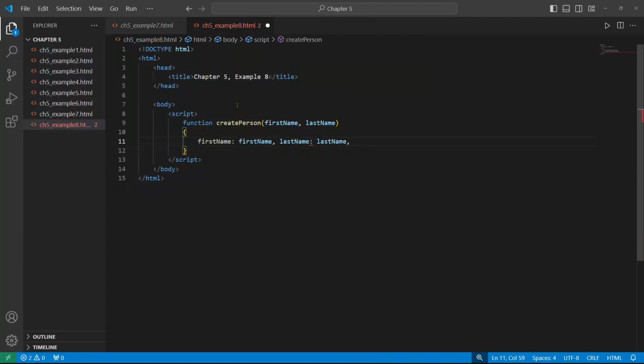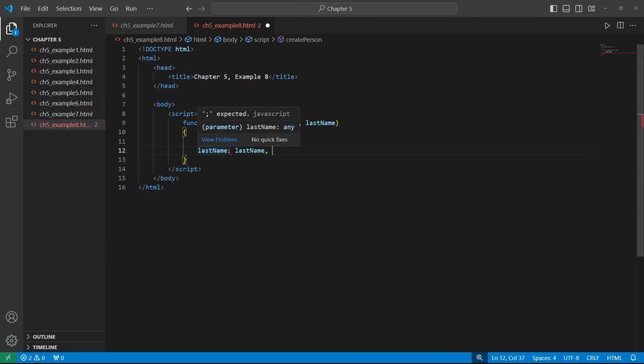Wait a minute. What do we have here? I can only see semicolons.